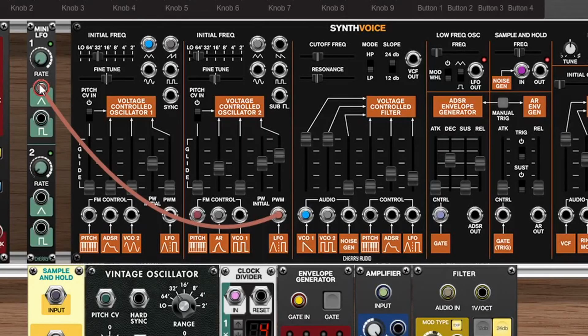One last bit of modulation I've added just to make things slightly more interesting is this final mini LFO up here. This is a triangle wave output which goes to the LFO input here of this filter. So this way I'm just getting a subtle drifting movement to that nice kind of resonant filter that the SynthVoice module has. To close things off and provide just a bit more context as to what exactly is happening one piece at a time, let's solo out each channel of the mixer and take a listen to the individual parts.